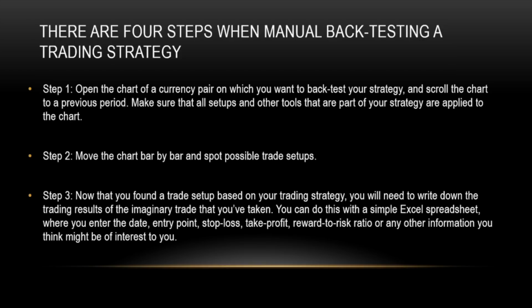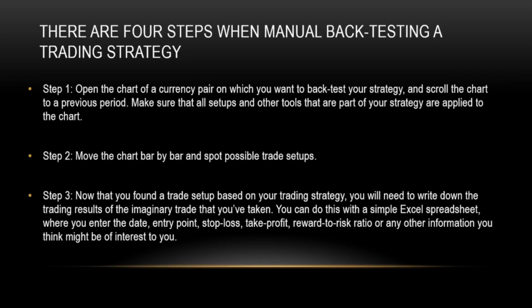Move to the chart bar by bar and spot possible trade setups. So basically here now, guys, you'll be moving bar by bar. You'll be moving basically from one candlestick to another candlestick and spotting which trade we are in, which setups we are in. And don't worry about me just saying right now. I'll be showing you guys after we finish this lesson. I'll show you the practicality of how to do this. Now I'm just only explaining the steps of what is needed for you to be able to manual backtest our trading strategies. Okay, so let's continue with the lesson.